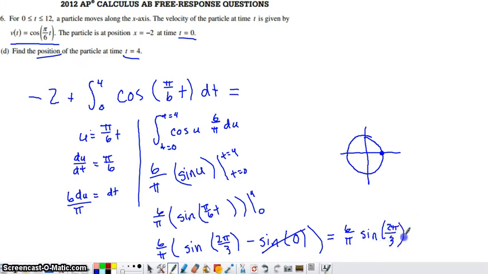Now we don't want to leave this trigonometric ratio unevaluated within our answer, so we do want to do a little bit of work to see if we can find the value of this. So pi by 3 would be equivalent to 60 degrees. 2 pi by 3 would mean I'm going 60 more degrees around the circle, or pi by 3 radians more around the unit circle. So sine of 2 pi by 3 is going to correspond to the y coordinate right here. There would be one of two ways that you can handle this. The first way is if you remember your 30, 60, 90 ratios pretty well. You can use them to figure out what the y value is going to be right here.